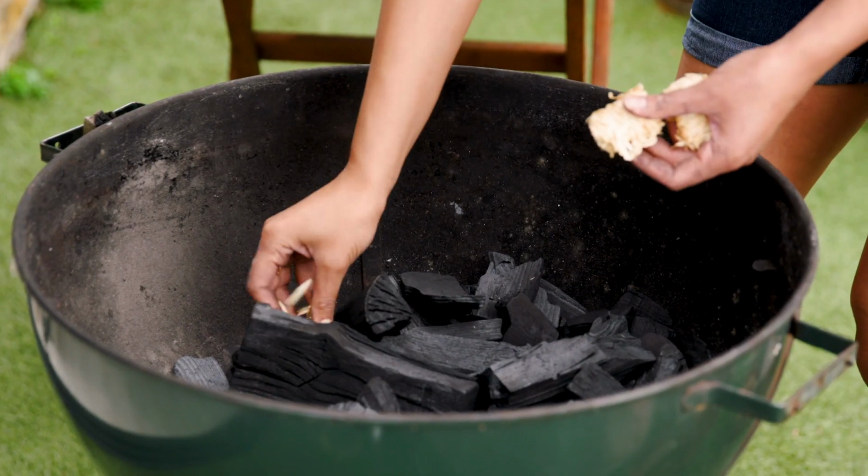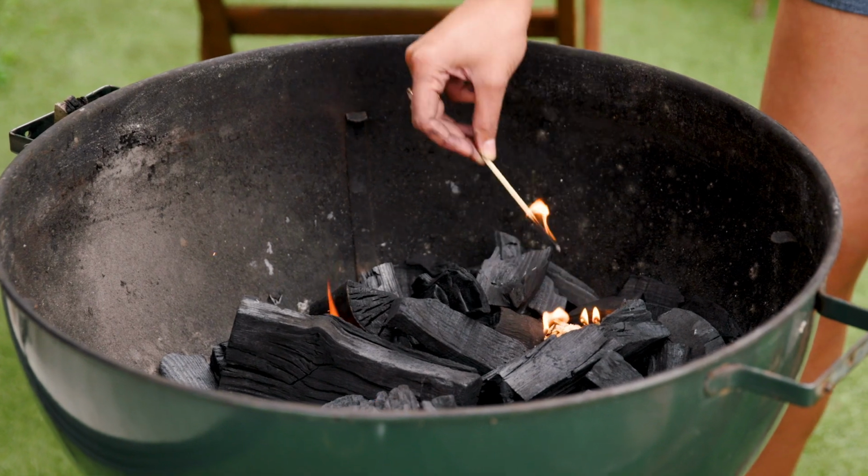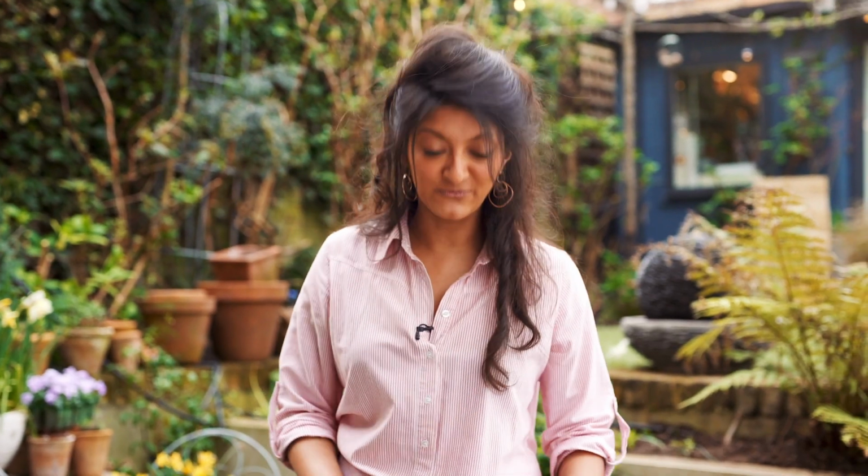I've got some nice natural fire lighters here, but you can also use scrunched up newspaper. I like these because they burn for quite a good long time. You can get very technical about the best way to light these, but I find this works. And I would expect this to be ready to barbecue in about 15 minutes.